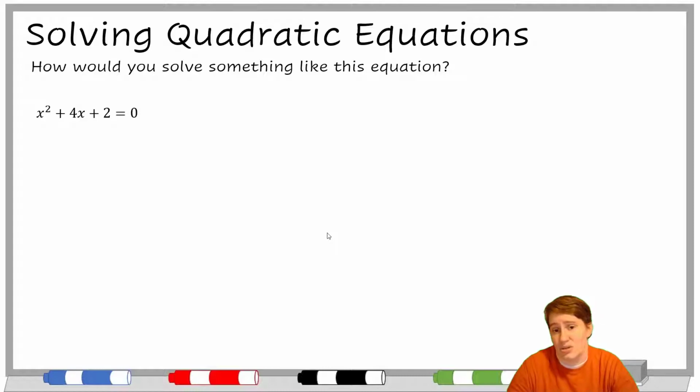which is solve using the quadratic formula, and then something that I usually save for later, which is called completing the square. So when we look at this equation, x squared plus 4x plus 2, and we think, how would I solve this? Well, there's an x term, so we can't use square roots just to solve for x squared and square root both sides. We could check to see if this factors. Is there something that multiplies to get 2 that adds to get 4?